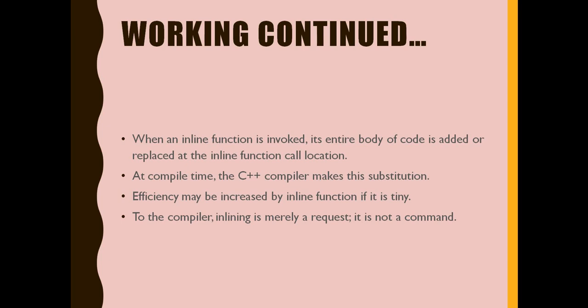This is what we were trying to explain all this time. So the code written using the keyword inline will be replaced wherever it is being called. At the time of compilation, the C++ compiler makes this substitution. Efficiency may be increased by an inline function if it is tiny. To the compiler, inlining is merely a request and it is not a command. So you try requesting the piece of code to be attached wherever the calling function is being done.